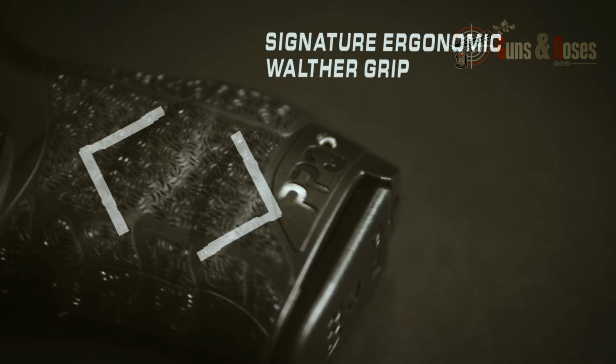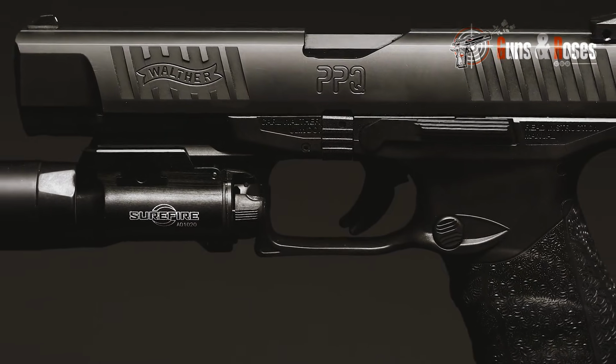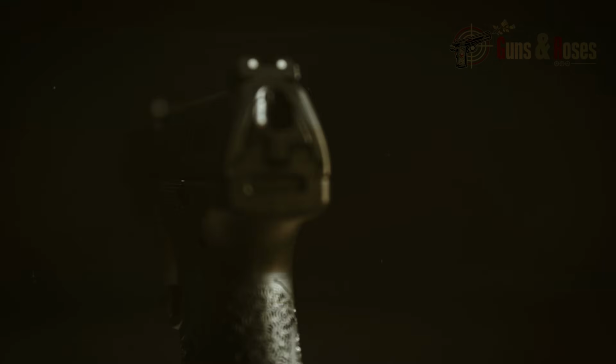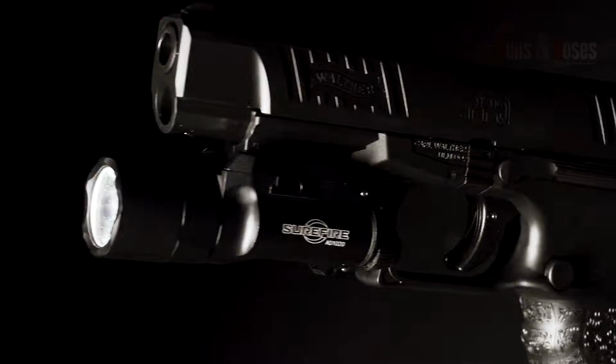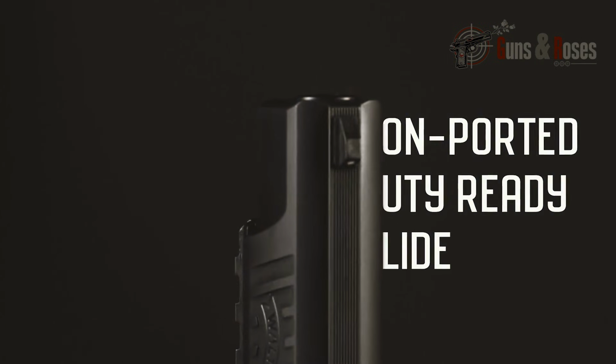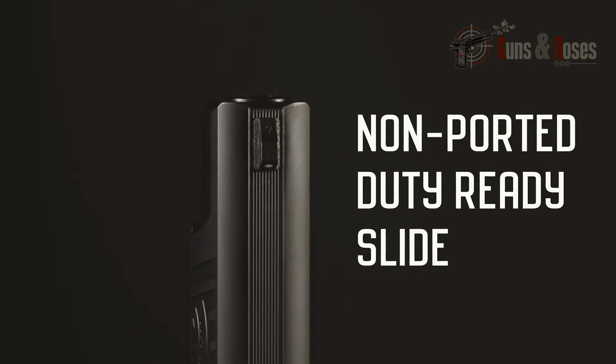The trigger's still great, no argument there, but holster options are limited, magazines are overpriced and hard to find. In a world of red dots and custom builds, the PPQ is falling behind fast. If you already own it, cool, enjoy it in your showcase, but buying a PPQ M2 today for self-defense? That's like buying a smartphone from 5 years ago at a brand new price. Don't make the mistake an idiot does.